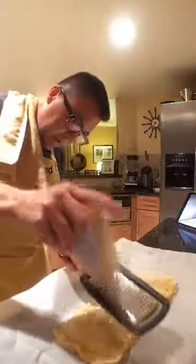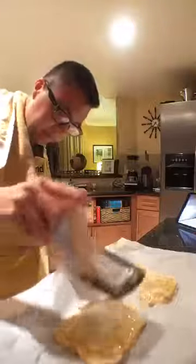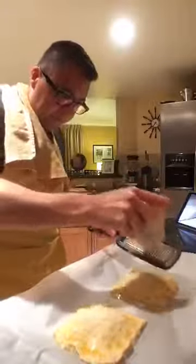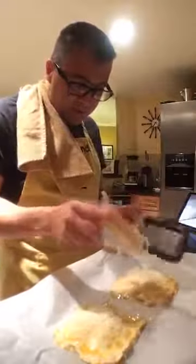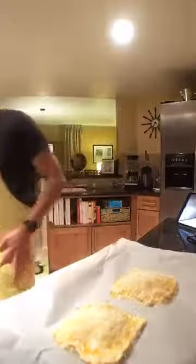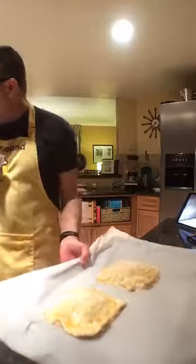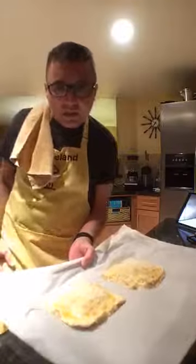And now, logically, it shouldn't take as long to cook, seeing as it's much less in volume than the recipe originally mentioned. So we're gonna stick that in the oven for 35 to 45 minutes, but it may wind up being less in all likelihood.